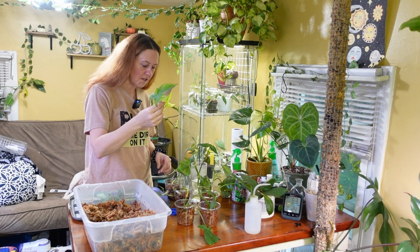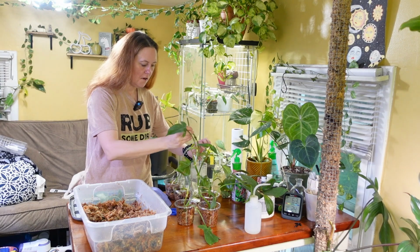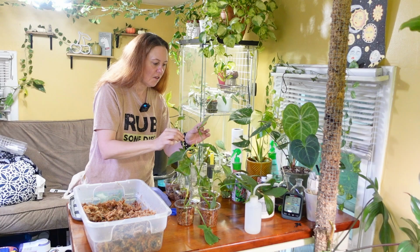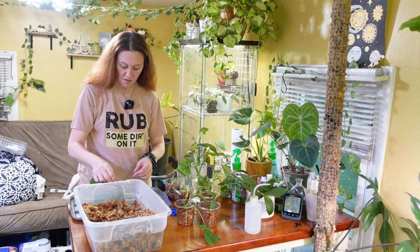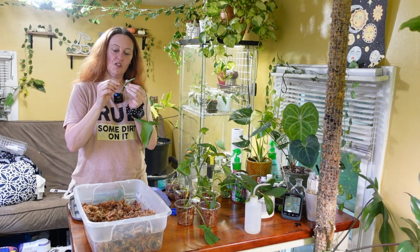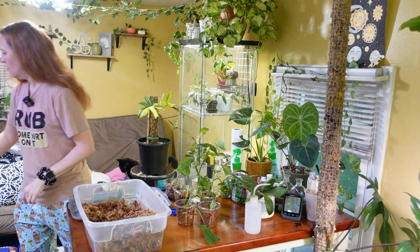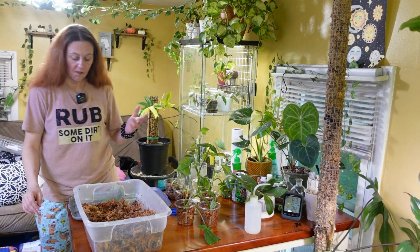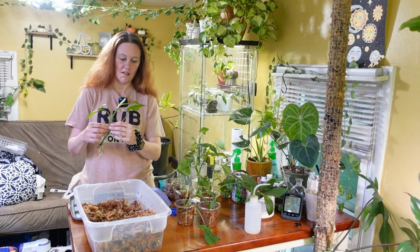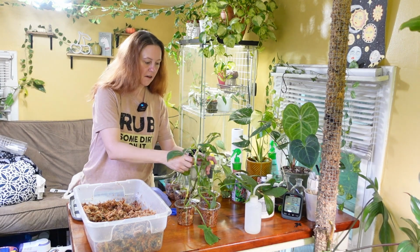All right, so I'm going to put the rest of these back in here, I'm pretty sure. I mean, they look okay, but I would rather wait for some newer growth, particularly on this one, because the original leaf is kind of, this one doesn't have any, this one has a little bit of smushy roots and no new root growth, so we're going to give up on him. It's been 2 months. It's pushing 3 months, so if they don't have growth yet, I don't think they're going to. All right, so I'll put those few back.